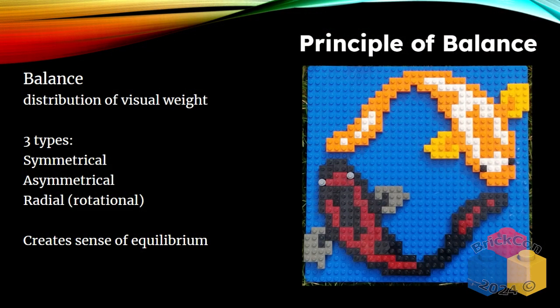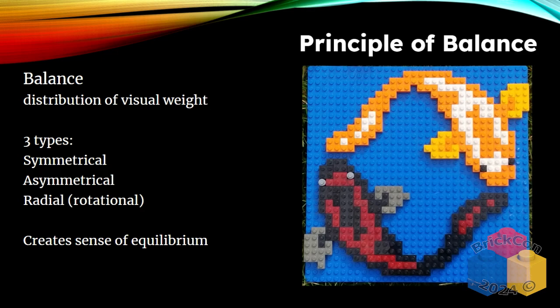So balance. We think of balance as a teeter-totter or a seesaw, where you have one big thing on the right and one big thing on the left, and then they sit together and it's balanced, right? Well, visually, we don't always have to have them exactly the same for them to be balanced. But that symmetrical balance, that kind of balance where you think of exact same things on a teeter-totter, is symmetrical balance. You can have asymmetrical balance where you have one big thing on one side and several little things on the other. Or you can have rotational balance, such as this image, where things are kind of balanced, but they're kind of going around in a circle.